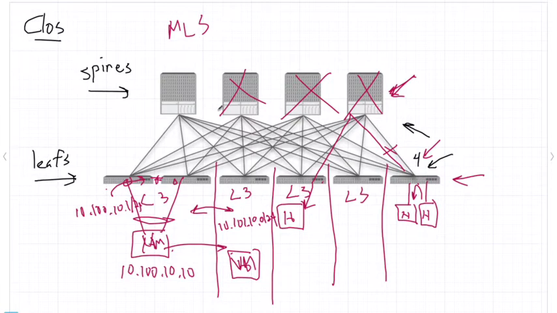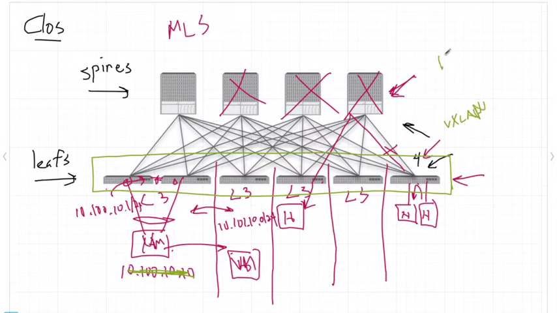So one of the problems that VXLAN solves is the ability to have this type of CLOS network with all its advantages and still be able to provide the vMotion capability that we need for modern data centers. So what VXLAN does is create an overlay network or multiple overlay networks on top of your existing network. So everything in red would be considered the underlay. So we wouldn't put our VMs on the underlay network, we would put them on the overlay. So VXLAN network.